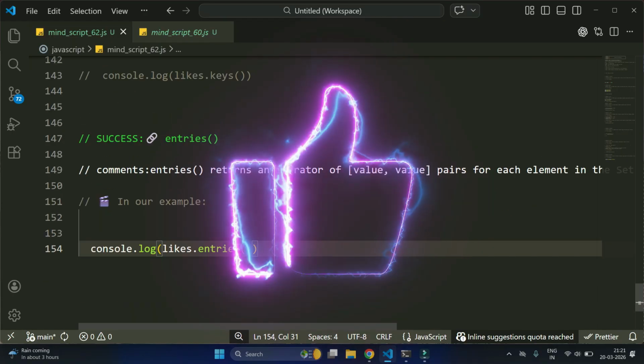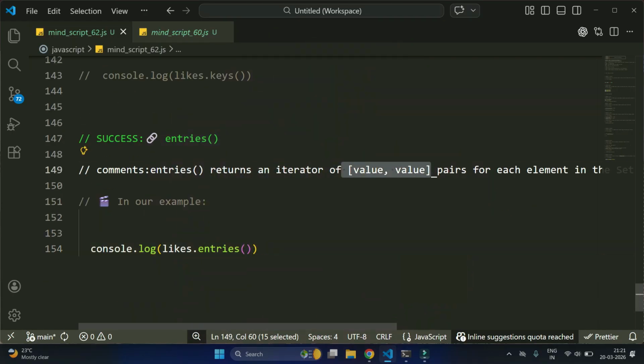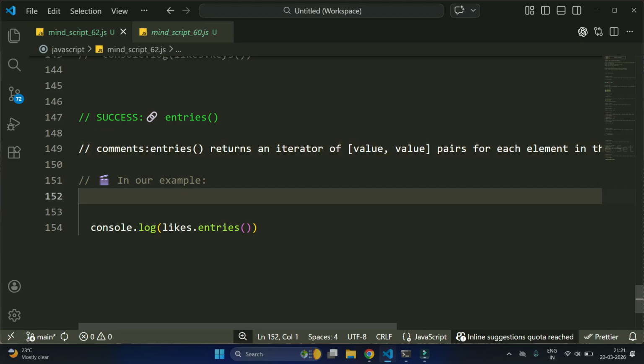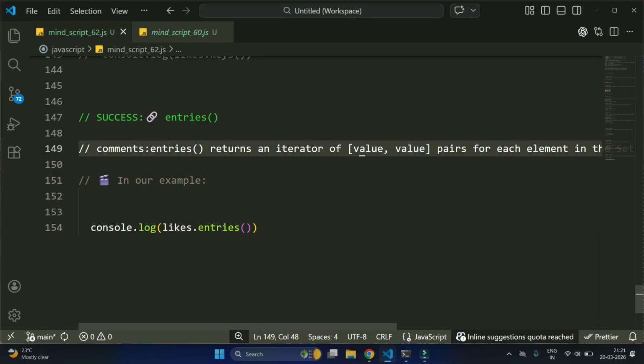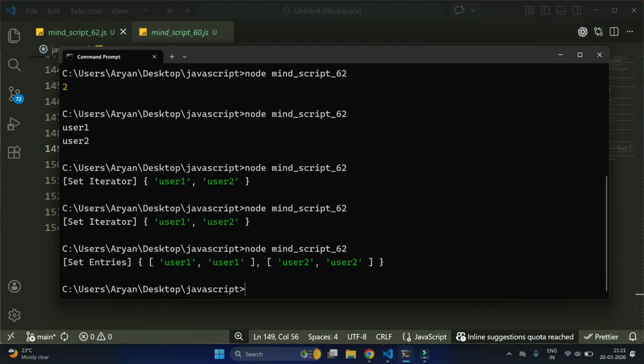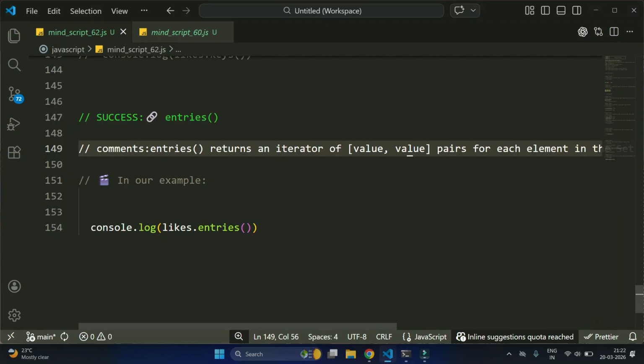It returns an iterator of value pairs for each element in the set, whatever you have. You have user 1, user 2. So that's why in the output you got user 1, user 1, then user 2, user 2. Check it here, you see in the set user 1, user 1, user 2, user 2. Why? Because sets do not have keys, so the value is repeated. So that is all about these methods here.